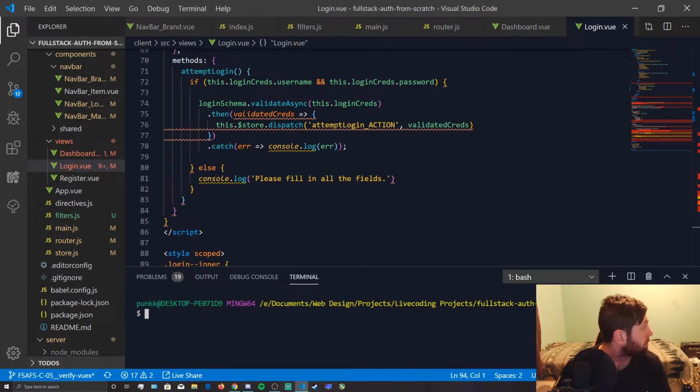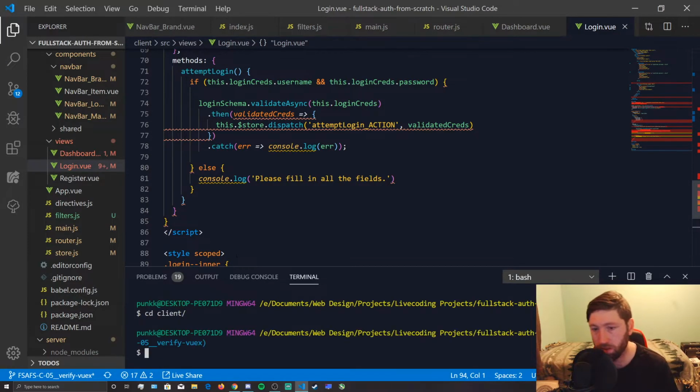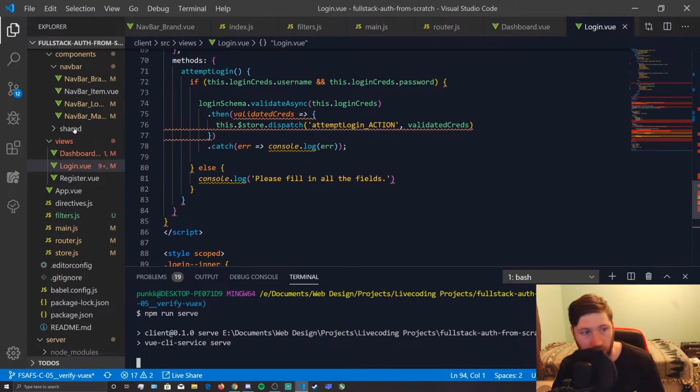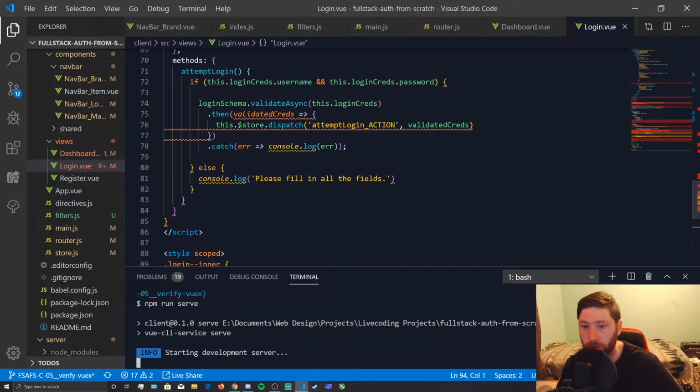Let's see. CD client, okay, we'll do npm run serve, spin it up. I just want to make sure that there's no major issues crashing our code before we push it to GitHub.